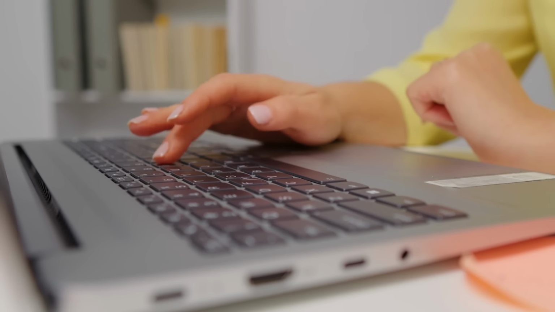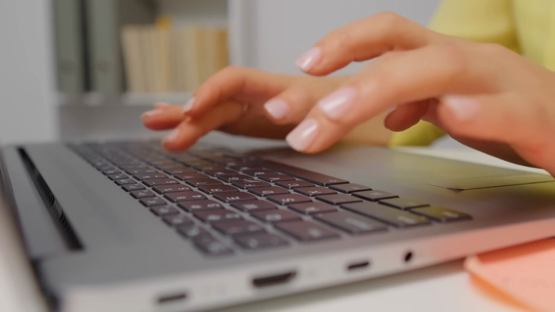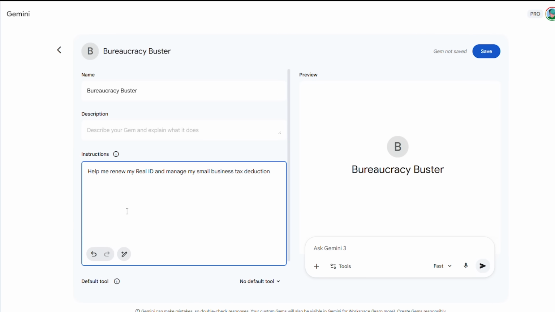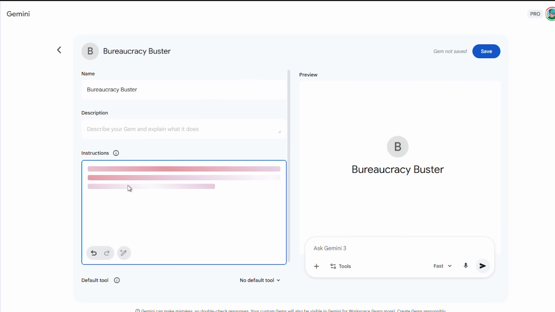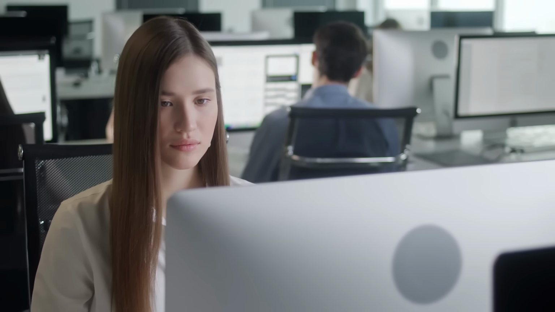And they get smarter the more you use them, every time you refine the instructions after a real failure, like we did today. Building a gem takes about 5 minutes. Getting real value out of one takes more care than that. It closes the repetition gap. It doesn't close the memory gap, and it doesn't make Gemini a fundamentally more capable model than what everyone else already has for free.